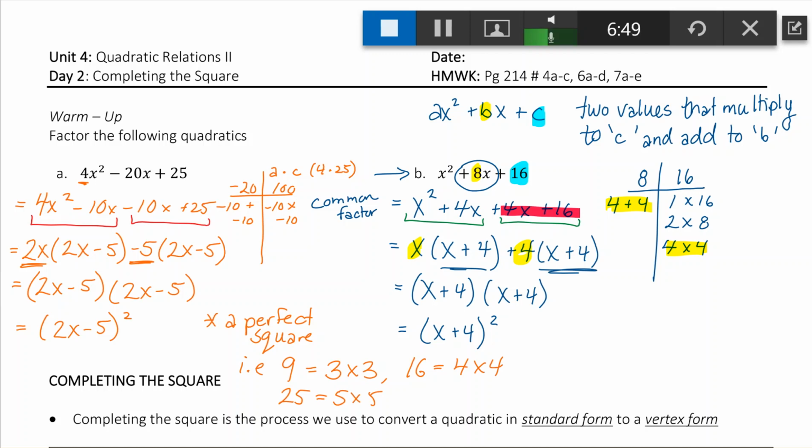These actual quadratics, 4x squared minus 20x plus 25 and x squared plus 8x plus 16, that we see here are both examples of perfect squares, where if you were to factor them at the end of the problem, you're going to get a binomial, for example, 2x minus 5, that if you multiply it by itself would result in that original quadratic equation.